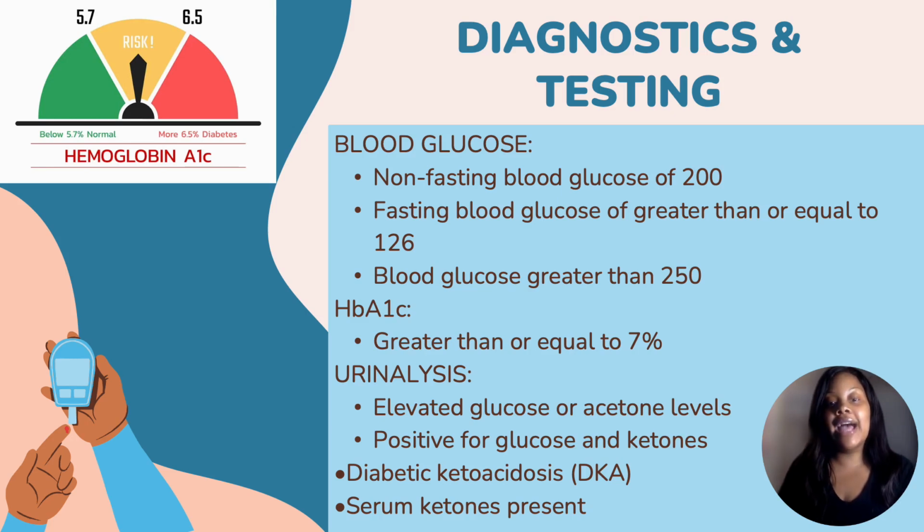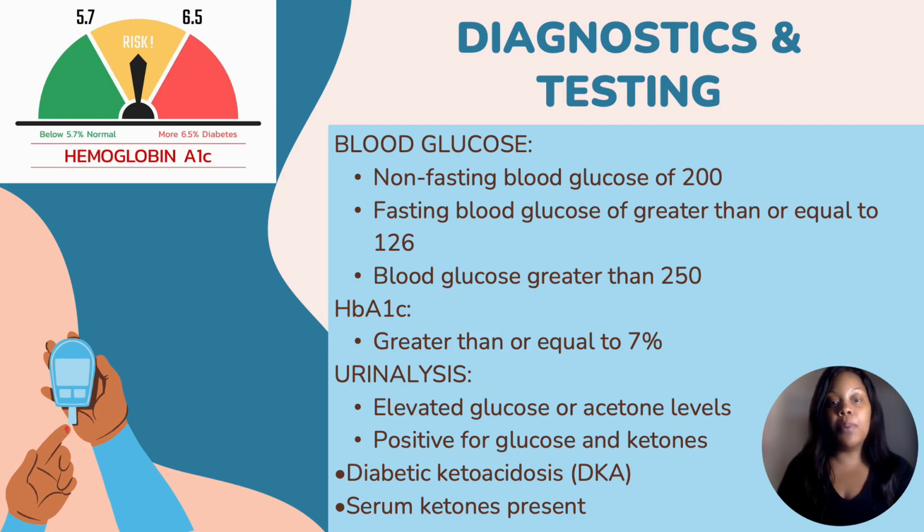All right, urinalysis. So these patients with type 1 diabetes, they could have elevated glucose and acetone levels even in their urine, right? And we're going to talk about that later on because we're going to talk about it in type 2 as well. So I really don't want to be talking about it 2 times. So just hang on in there.